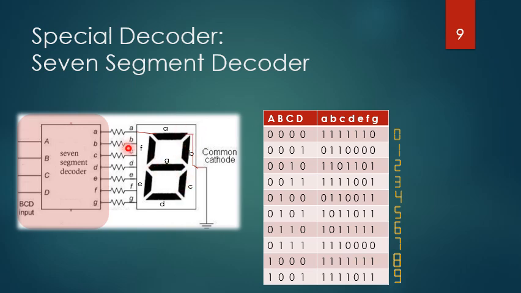How it works here, I don't show the detail of the circuit, but basically each output pin, like A, connects to a segment in the 7-segment display. Like A connects to A, and then the other end of the segment goes down to the ground. So in this case, A needs to be at logic 1 in order to turn on the segment. The segment could be made of an LED, for example.